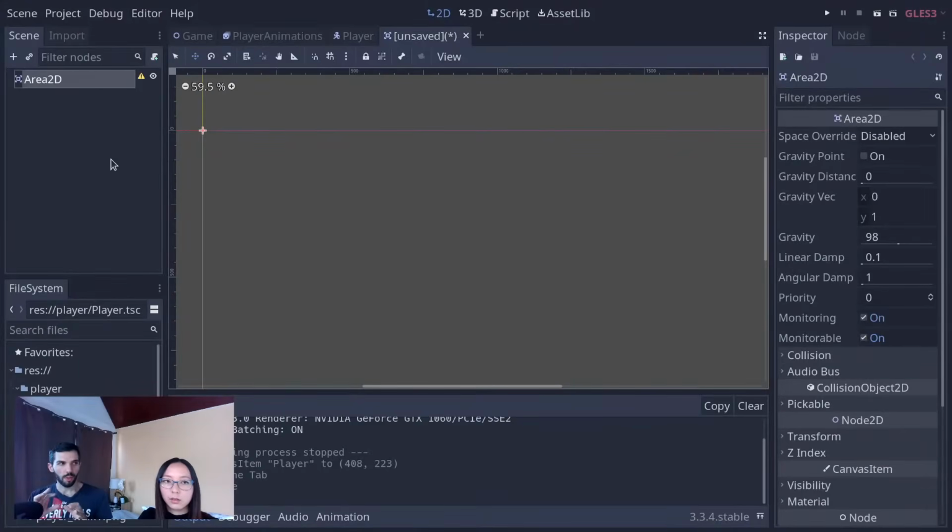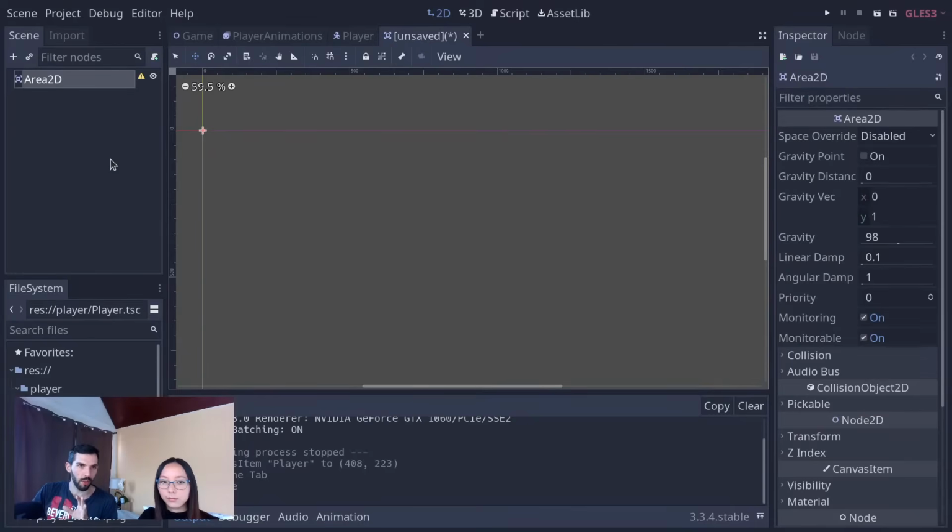So this node defines an area. The kinematic body is going to hit things and stop on the floor, etc. The area is not like that. You can use it for any kind of area, like inside water, you change how the game works, all those kinds of things. It's going to use a collision shape like we use for the player. It can be a circle, it can be a capsule, it can be whatever. But in itself, you can pass through it. It's just going to detect that you touch it and tell you, right?